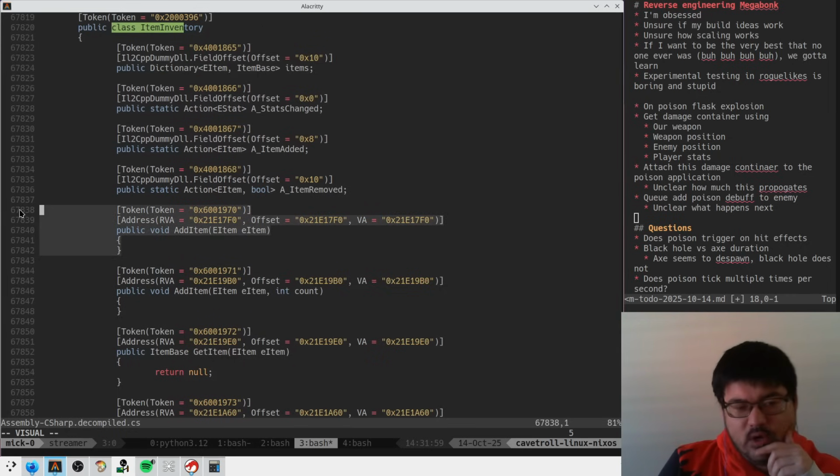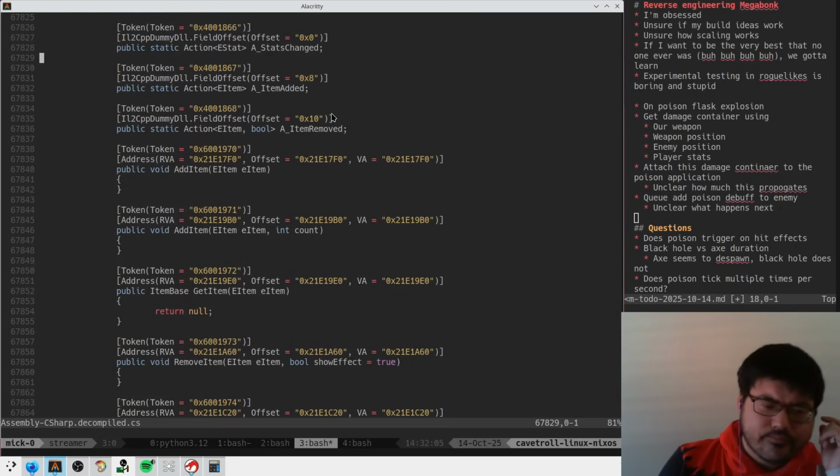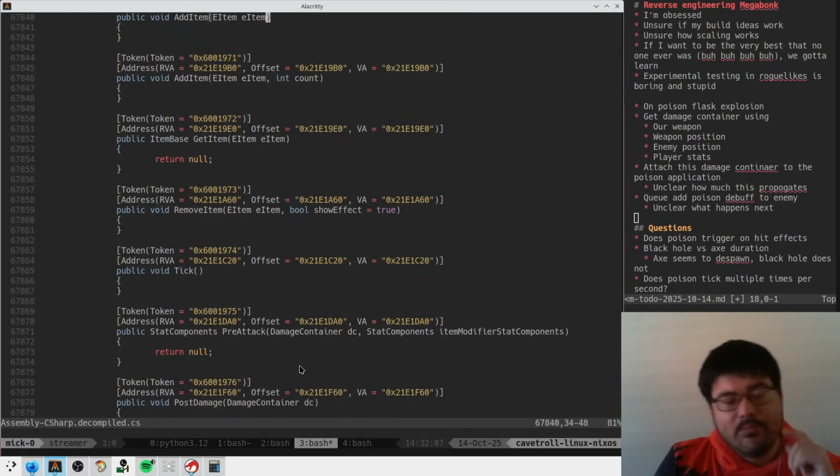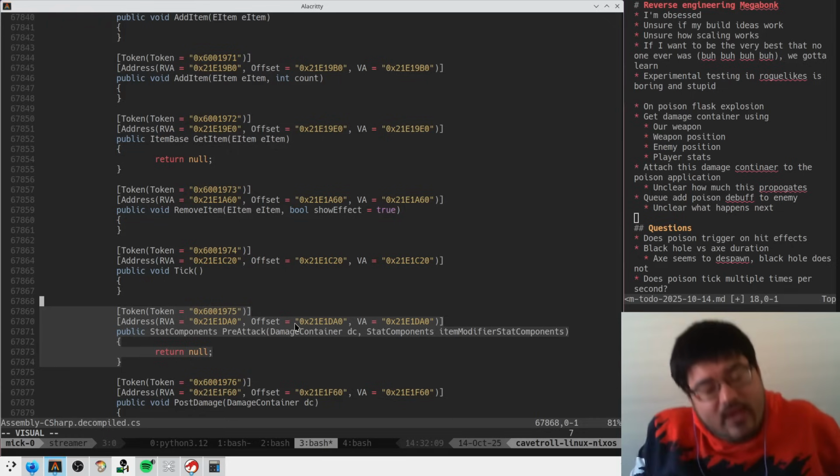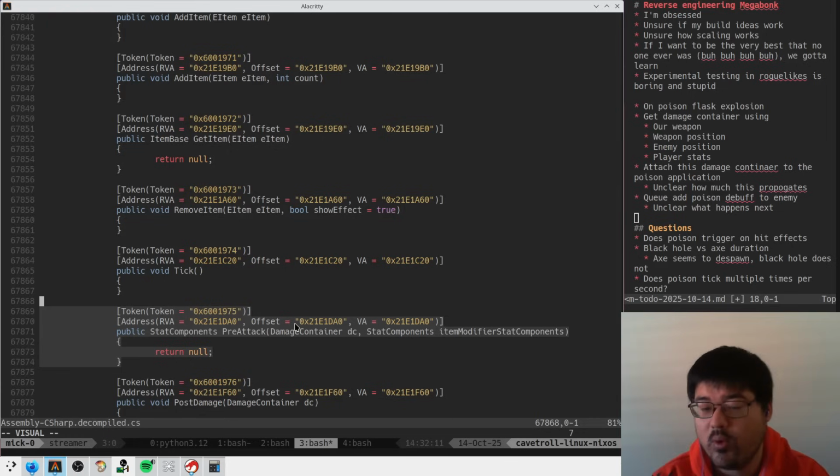And so somewhere we're calling add item. He is attaching Joe's dagger to this list. And so then pre-attack was where the interesting thing happened to Joe's dagger, where the execute was applied.